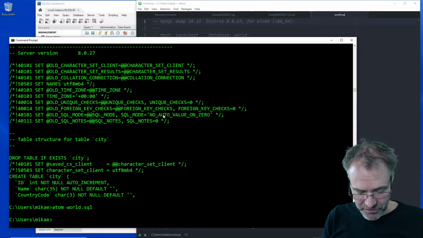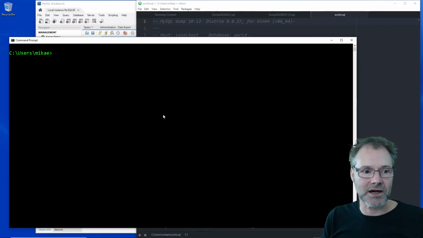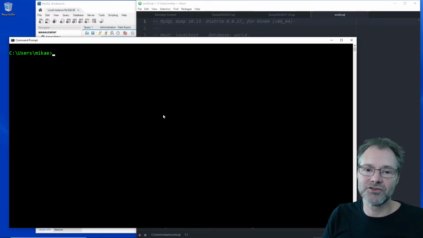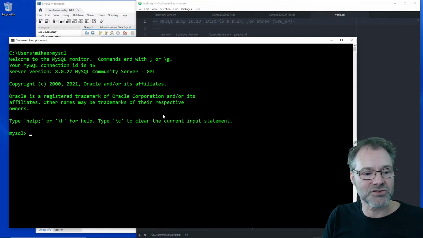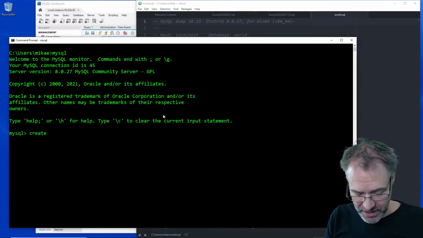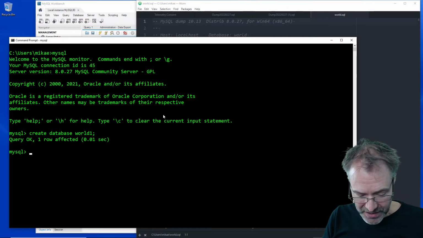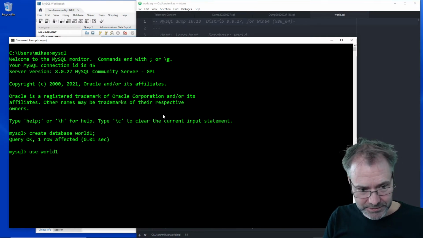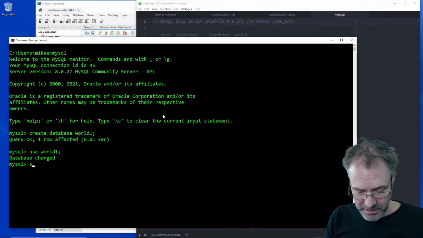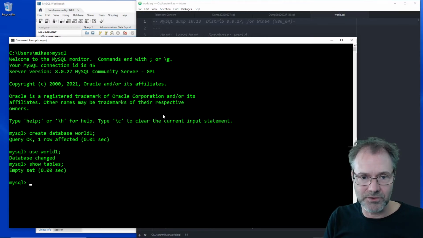So if I go in and try to use this file now, let's see. I'm going to use the backup file to restore the database into another database, so I have two world databases. So I'm going to go into my MySQL terminal client there. I like that one. So what am I going to do? Yes, I'm going to create a new database, and I'm going to call it world1. Okay, so this is going to be my second world database. So let's use that world1. There we go. And show tables. No, of course it's empty.